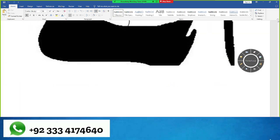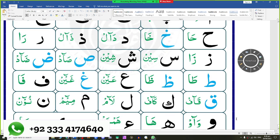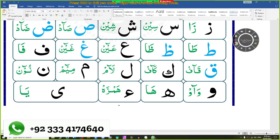So inshallah. Also, yeah, what? Kaf and Lam look a little bit similar. Okay. When we read the combination of the alphabets, there will be more differences between the two alphabets. For the time being, just understand that the mouth of the Kaf is wider as compared to the mouth of the Lam.